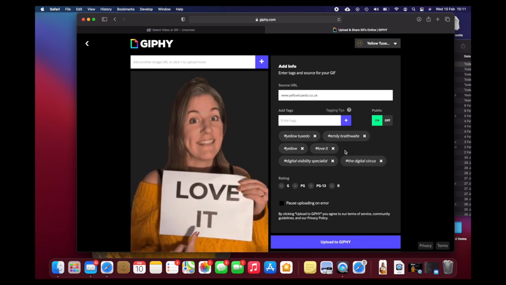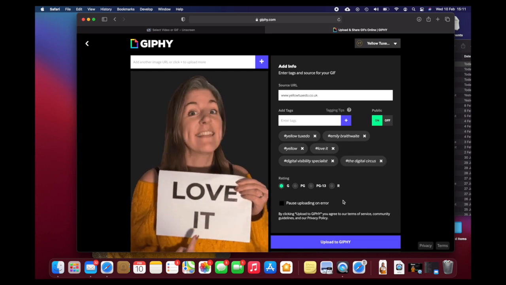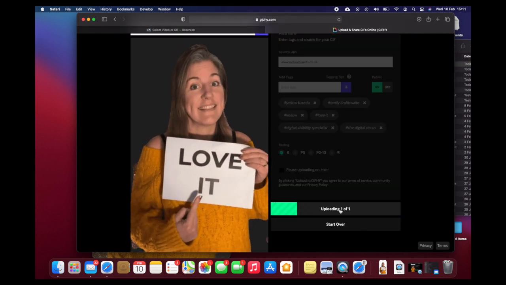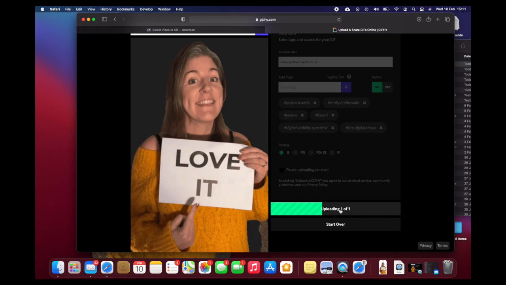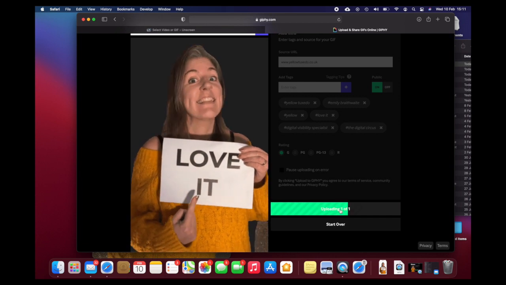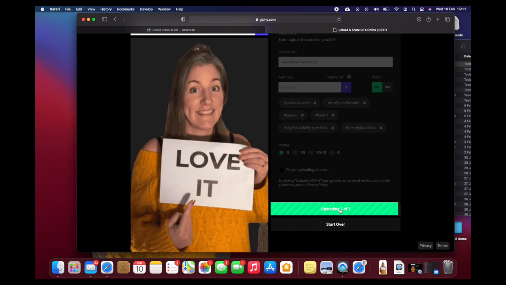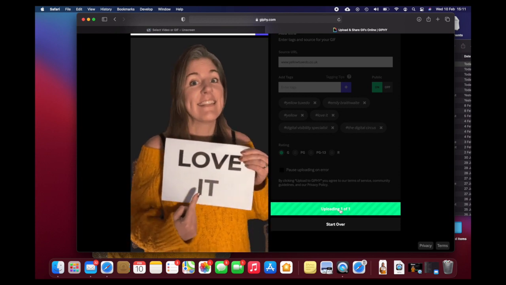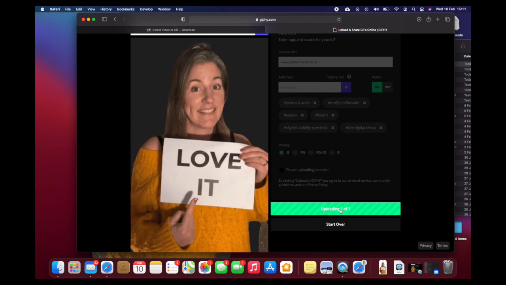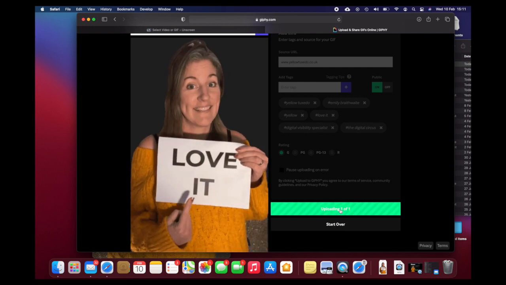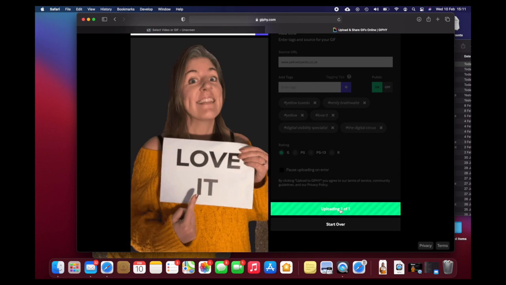Now, to enable yourself to be found on Instagram, you will need to verify your account on Giphy if you haven't yet done so. In order to verify your account, to hit the button to be verified, you will need to upload at least 5 stickers or GIFs up to Giphy before they will do that. So upload those first 5. It may take 4 to 5 days for your Giphy account to finally be verified, but once you are verified, your stickers will be searchable on Instagram.